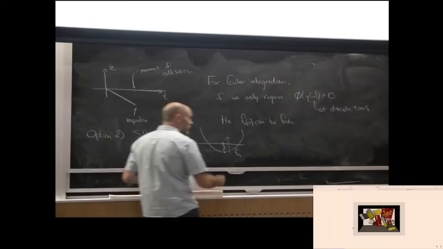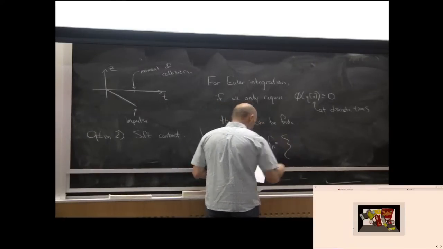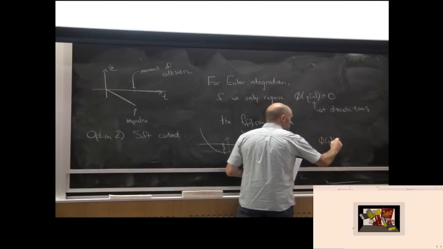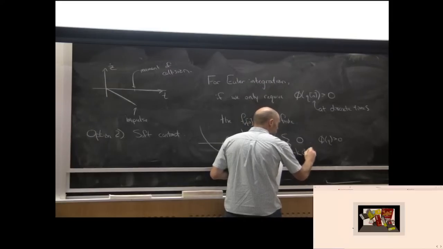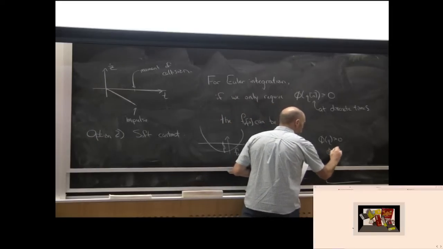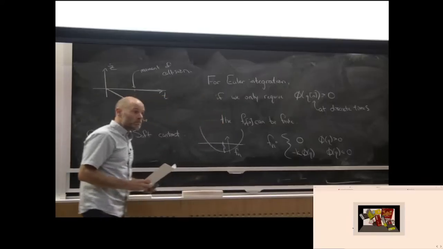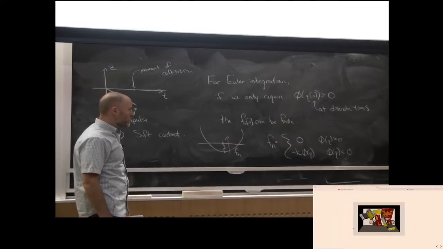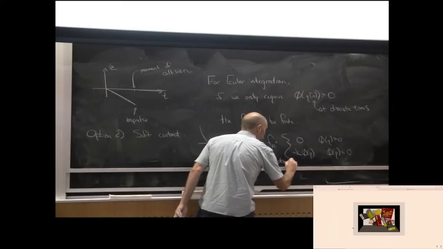Another good way to define the normal force here would be to say it's 0 if phi of q is greater than 0, and it's negative phi of q times k if phi of q is less than or equal to 0. And then we could add damping in too, for instance.